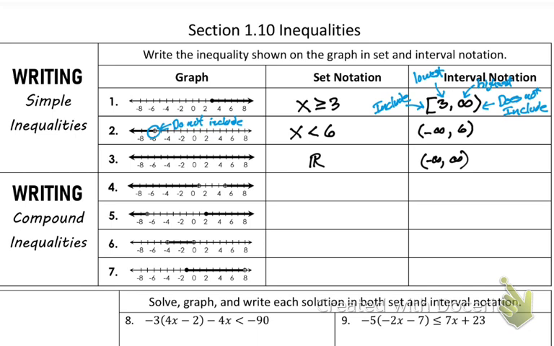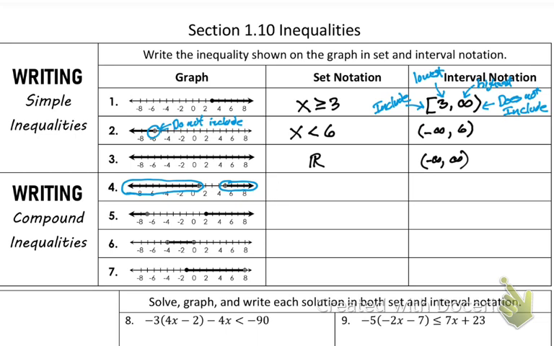Now, our next one, we do have compound inequalities. Like I was saying before, I need an inequality for this section, and I also need an inequality for that section. So if we look at that first blue part that I circled, basically all of the numbers that are less than 1. Note that I do not want to include 1. I'm also going to note I do not want to include 5. So we're going to be using a lot of parentheses. The lowest point that this graph goes to, it goes all the way to the left, which means that we're going to include negative infinity.